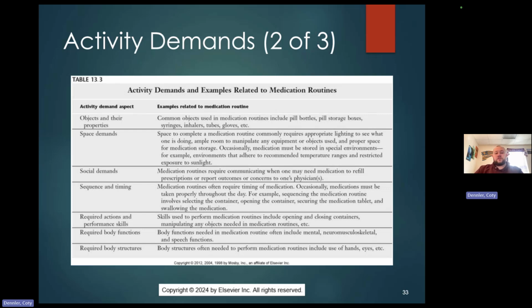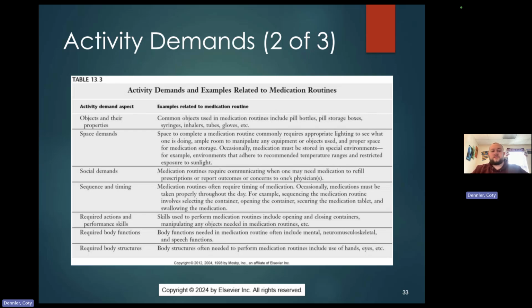So the social demands. Does their medication routine require them to communicate when one medication needs a refill? Do they have to call and get their doctor? Is it an automatic thing? See, some primary care doctors are very strict that they have to come in for them to get a refill past their 90 days.